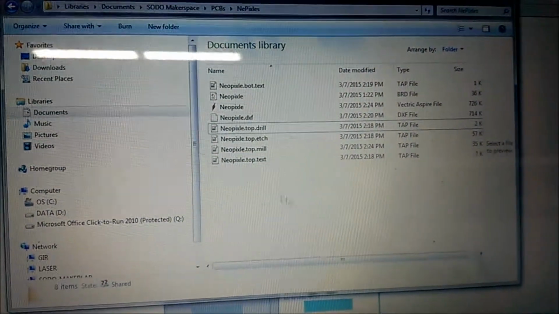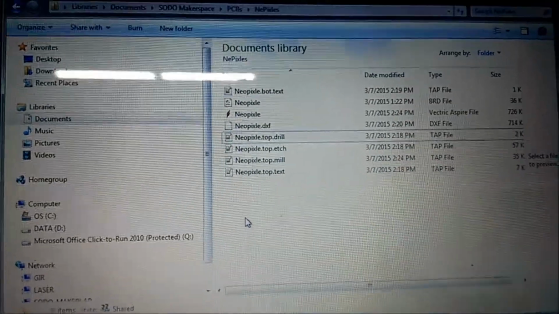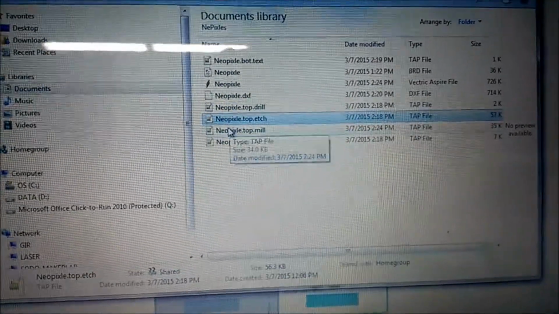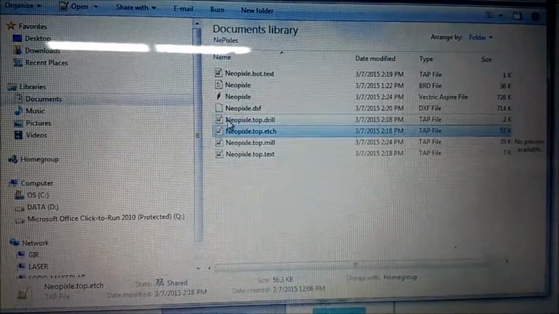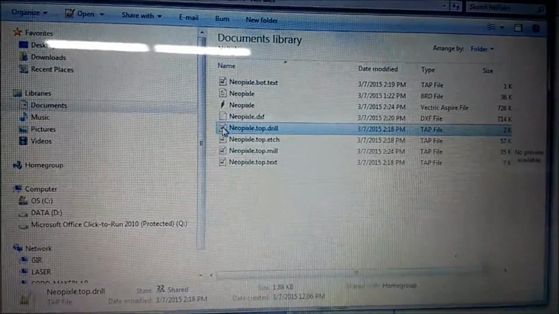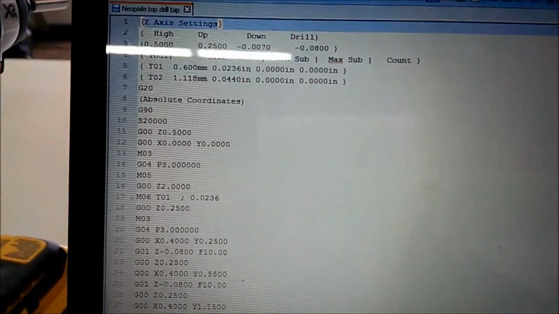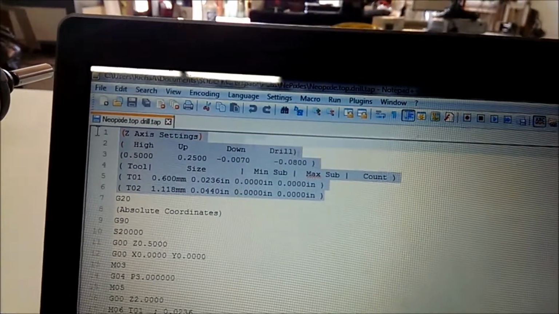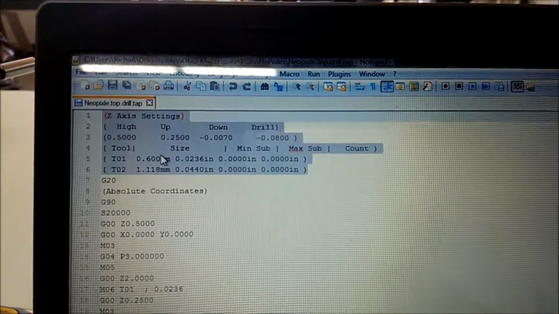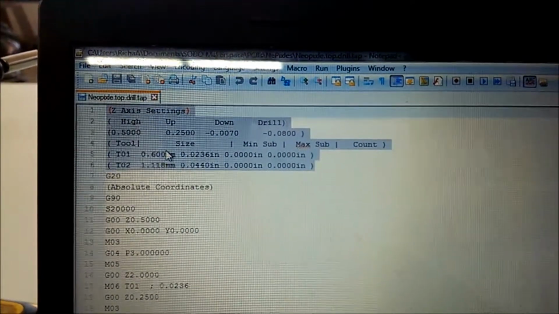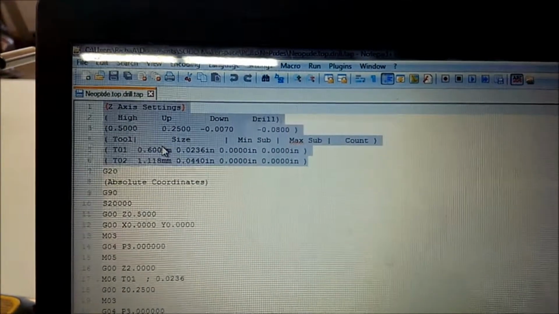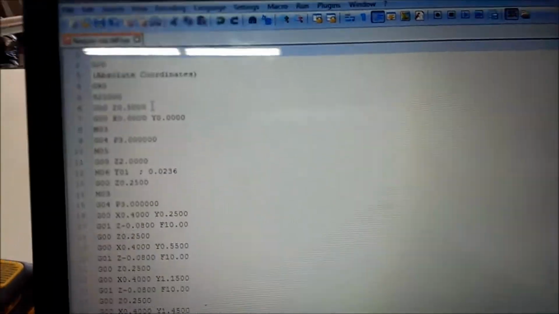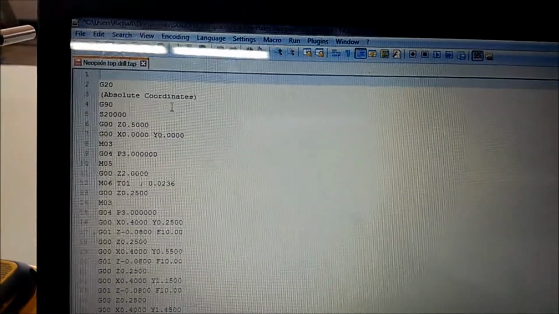Okay, one thing I needed to point out, which I forgot to mention, is that the plugin for EagleCAD works really well, and the etch file, that's what does our traces, will work fine, but I have run into this row of comments here. It's just a little too big for the machine to run it, so it usually ends up with a code error, saying that the comment line is too long. So I just go in and delete it. It's just a standard G-code file, so you can edit it with any text editor. That should be fine. We'll hit save, and now we should be able to run these files.